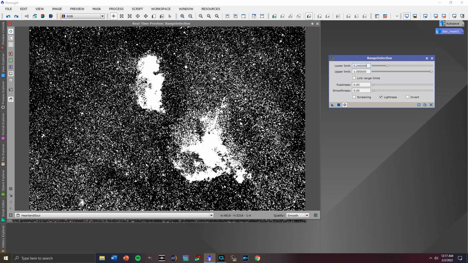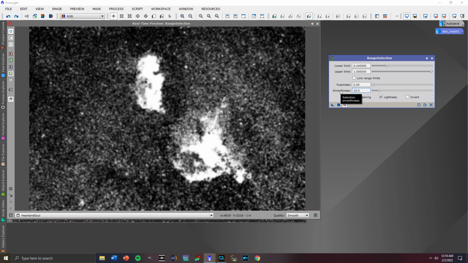We definitely have some stars coming through here, but for the most part, it's going to be focusing on the two types of nebula that we're going to want to be processing here today. Now I'm going to go over here and go to Smoothness. I'm going to take this to about 10, just to kind of smooth out the effect a little bit.